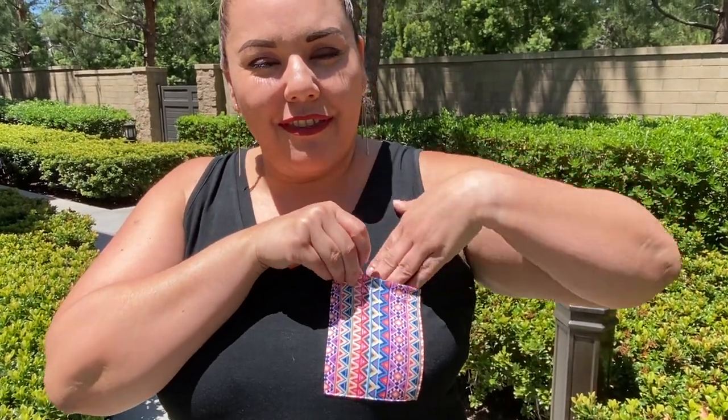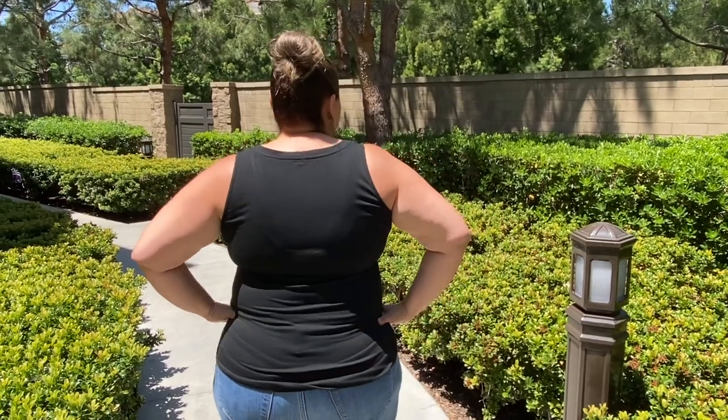I wear tank tops the majority of the summer and pretty much casual basics on a day-to-day basis outside of work. So when they gifted me this top, I was super excited. This is a V-neck tank top with a little functional pocket. It's solid black with a pop of color in the pocket, which I love. Generous sizing — this is an XL. It has scoops on the sides and the length is great. The V-neck is not too deep, so you're not showing too much cleavage, but it's super comfortable. With black, it goes with a lot of colors, especially blue jeans or jean shorts.